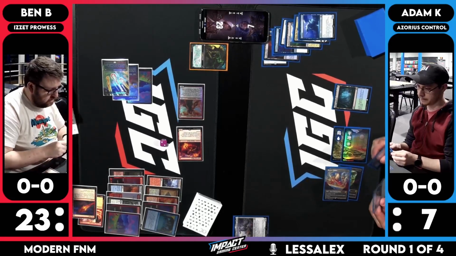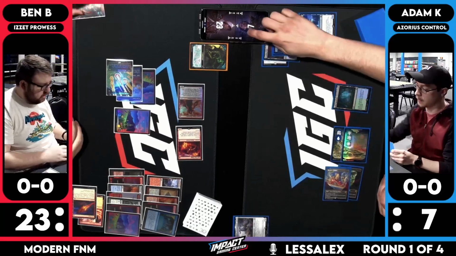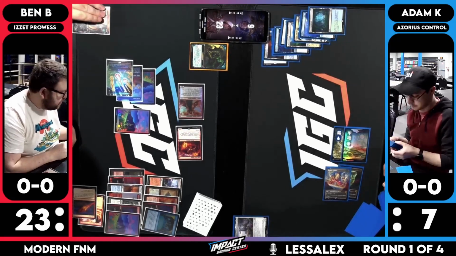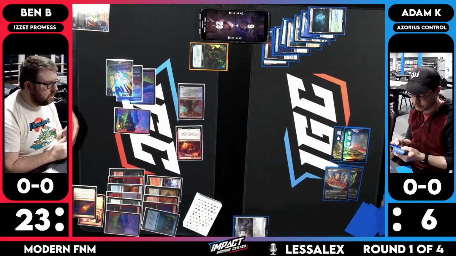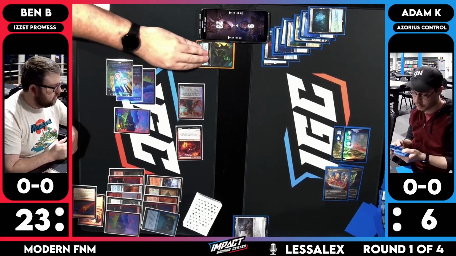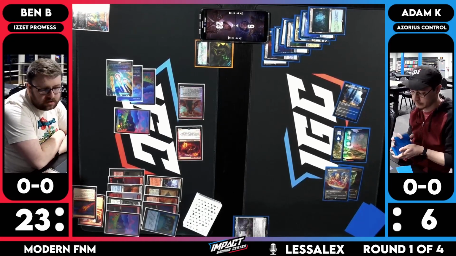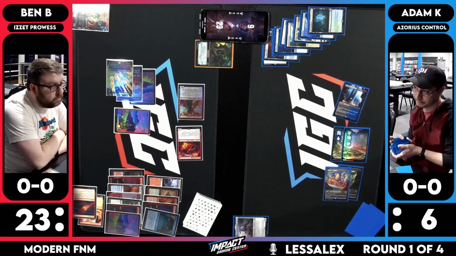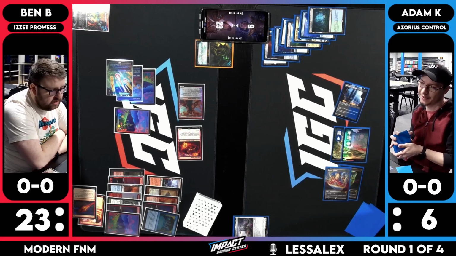And Ben's going to bring Jegantha from his companion zone to his hand and then play a mountain. Adam's going to crack a fetch land and drop to 6. If Adam can find a way to, like, a Supreme Verdict. Oh, a Meticulous Archive, so we're going to surveil. So this might be a nice way to try and find a Supreme Verdict. Otherwise, as it stands right now, he's taking 4.